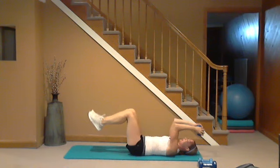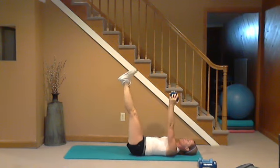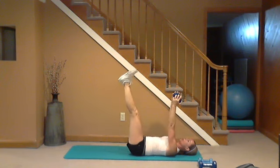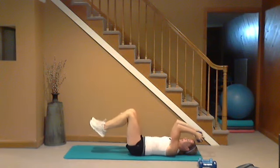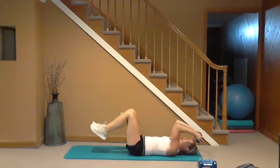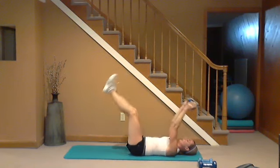We're going to bend the elbows the same time we bend those knees. Take your time. Maybe count. Two counts down, two counts up. Let's keep it even both ways. Concentric and eccentric.